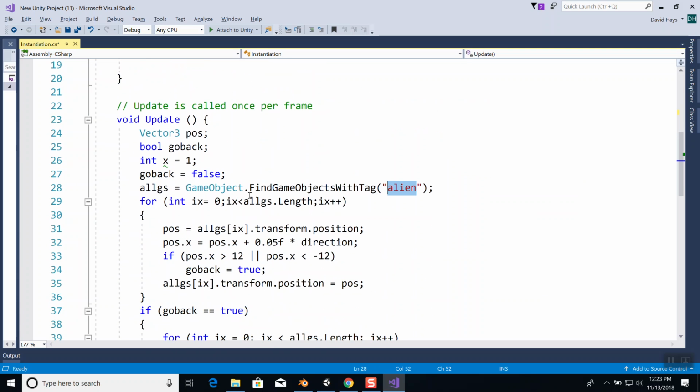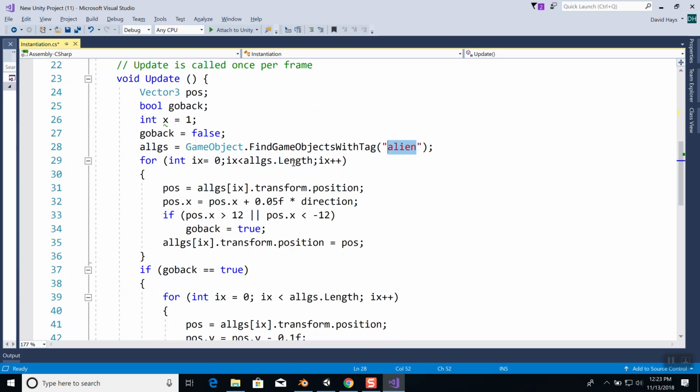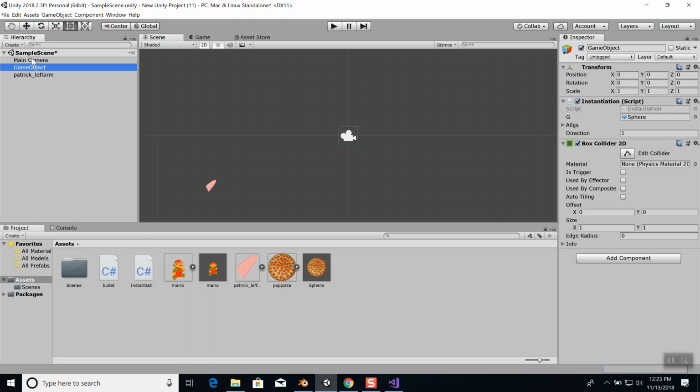Now I get down here, and this is the update. This is running once per each CPU cycle, game cycle. I declare vector 3 the position. Do you have to put the coding onto the prefab? No. No, all this code here is based entirely on the empty game object. But what makes a connection is for our empty game object, see how it's got this parameter here called G? This is where the prefab goes.